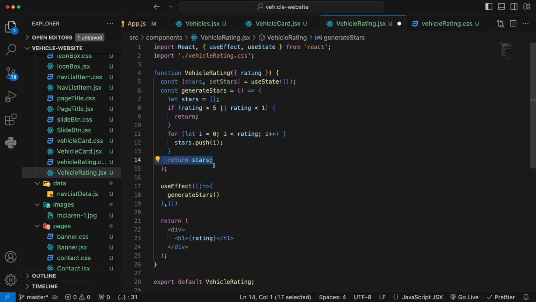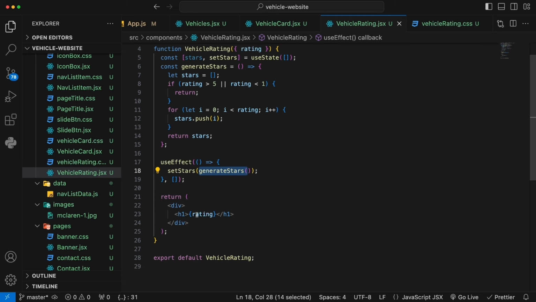Okay? How are we going to use it locally? We still have to set our local state variable, the stars, to the returned stars from that function. So instead of writing that, what we're going to say is setStars to that. Remember, this function will return an array, and our local stars variable's initial state is an empty array, and then it's going to be set to the array that has been generated by this function. Alright? All logic making sense. And soon after that, we have this new local variable array, and we can map this into the number of stars we want, which is over here.